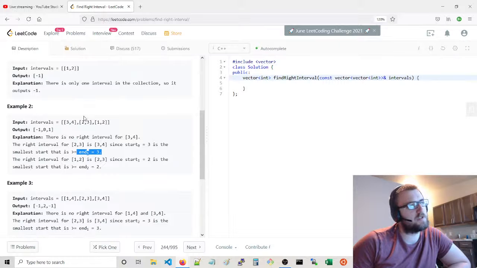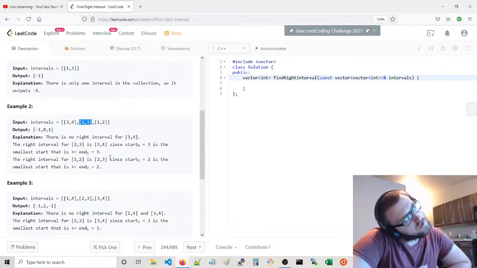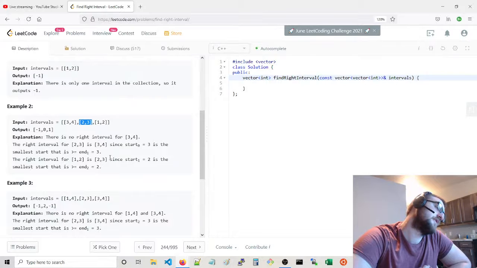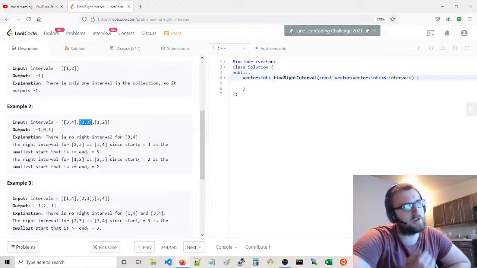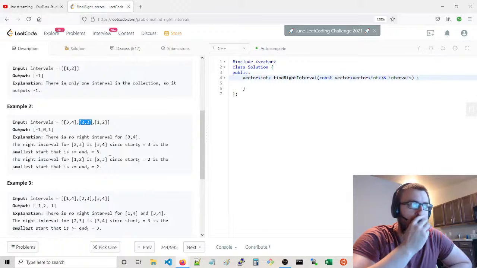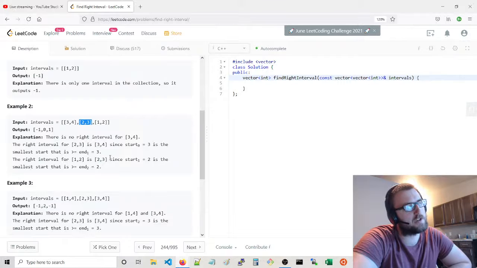Okay, so I think it's just the interval to the right. But it's also the interval with the smallest, which doesn't matter, right? Because they're unique. Do we just have to sort this on the x-coordinate? Yeah, I think we just sort this on the x-coordinate, and then just map the pairs back to their unsorted indices.